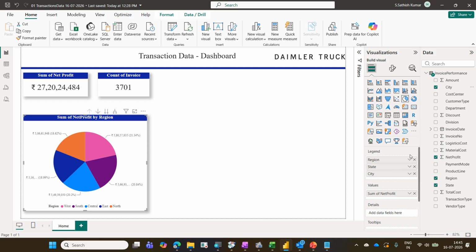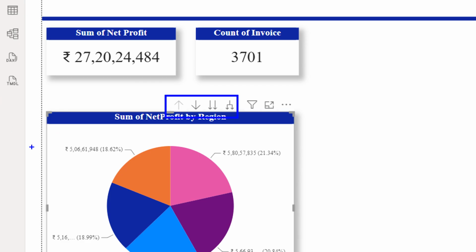Here, you would have noticed 4 arrows are appearing. Arrow number 1 is grayed out, it's deactivated. It will be activated in a few minutes. Now there is a single down arrow, a double down arrow, and a double arrow with a holder. We'll see them one by one. First, let us start with the single arrow. This arrow should be switched on.